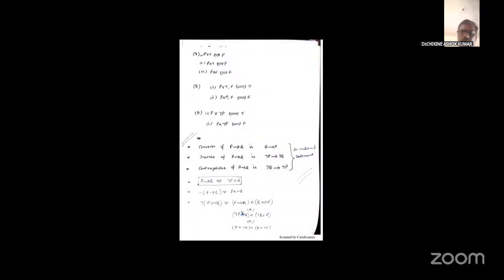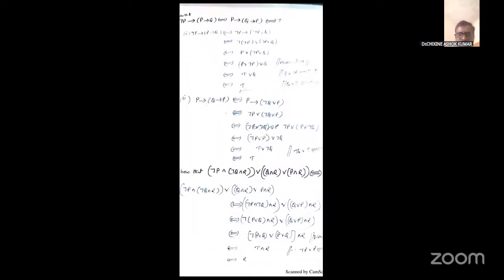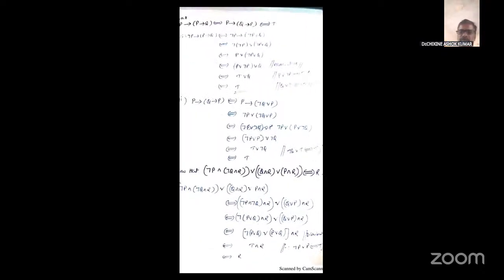T intersection R is always the corresponding same proposition. What is the proposition here? R. So T intersection R is always R. I will show that principle here: the seventh first formula, P intersection T is always P. So you can apply the intersection property to any proposition in combination with true, and it is always the same proposition, whether it is P or Q. So this is the result. It totally becomes R. This is always equal to R.